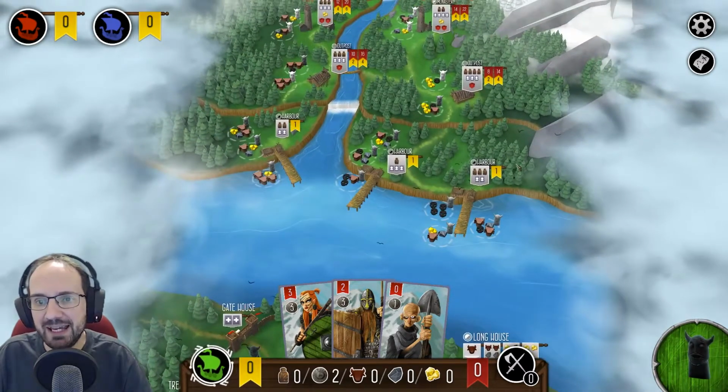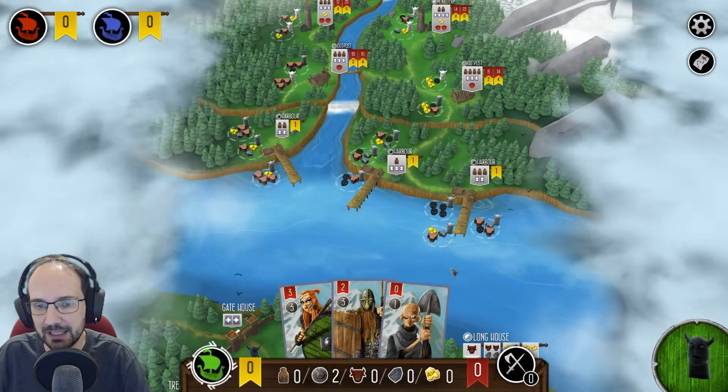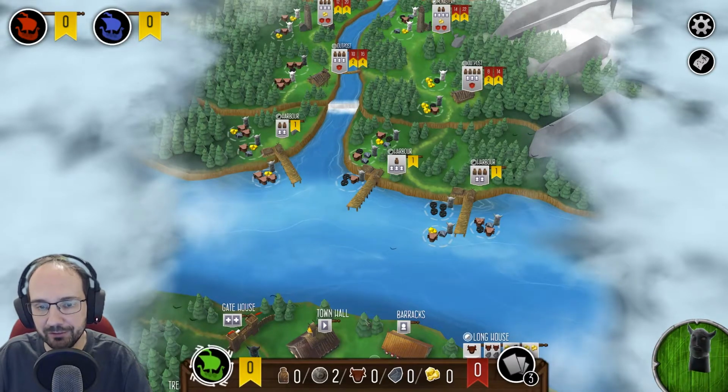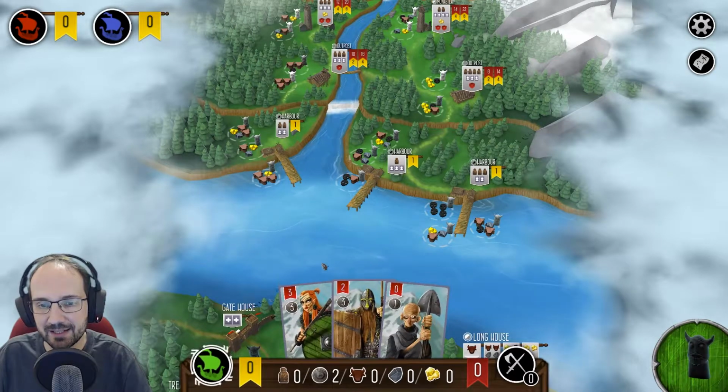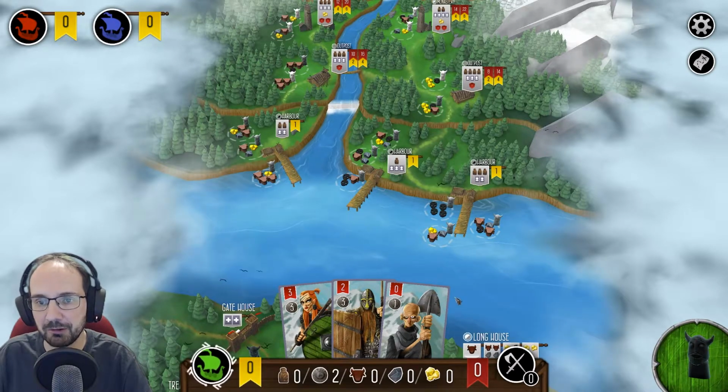So what can we do? Well, to raid the settlements, we need several things. So we need a crew who are willing to go and do the raids. And currently, we have none. These are the cards in our hand, the 3 that we kept at the beginning of the game. But they are not part of our crew. We have to recruit them to our crew.